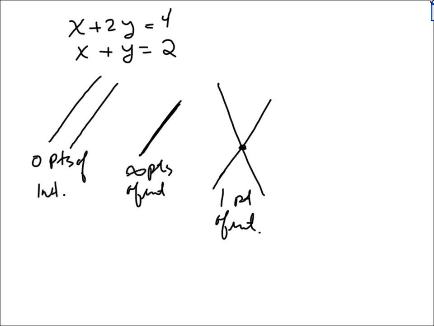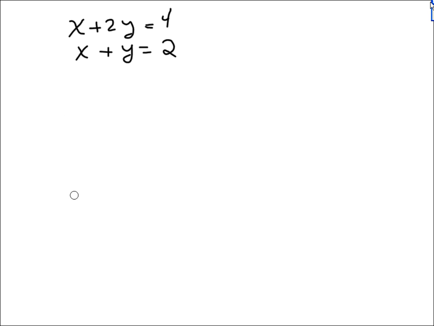That either there will be 0 points of intersection, there will be 1 point of intersection, or there might be infinitely many points of intersection. There will never be 2 or 3 or 4 points of intersection. If you draw two straight lines, they cannot intersect in just 2 places, or 3 points, or 4 points. Once they intersect in more than 1 point, they have to be the same line.